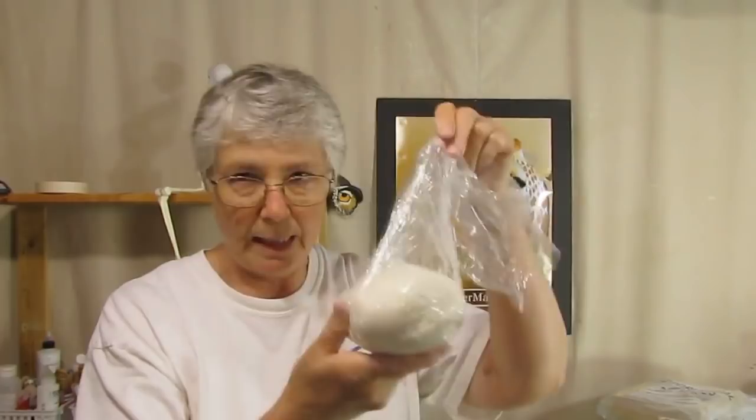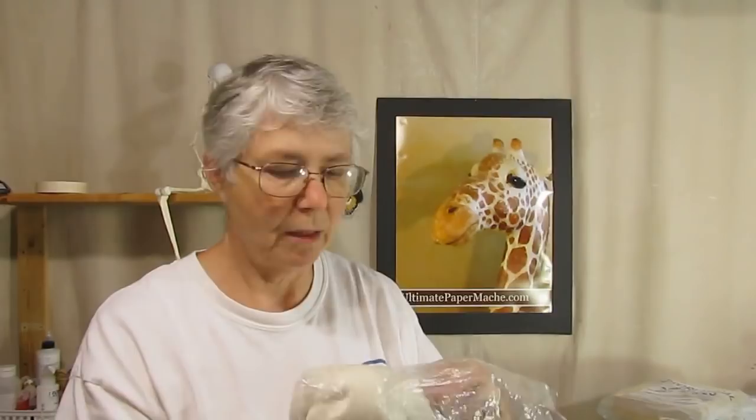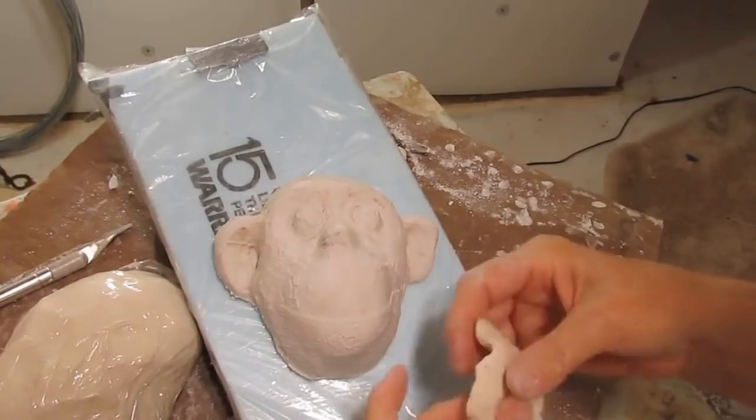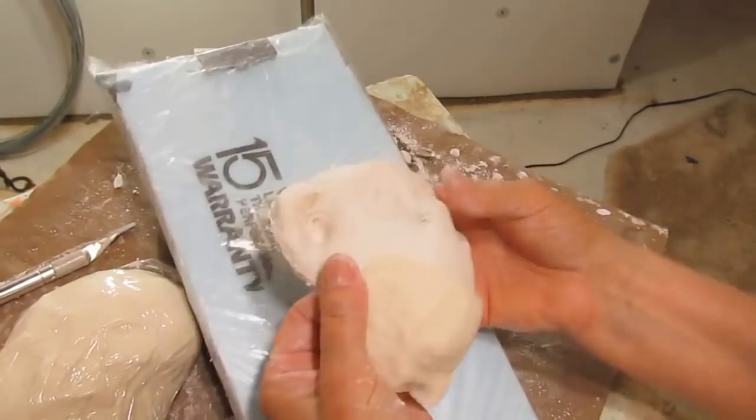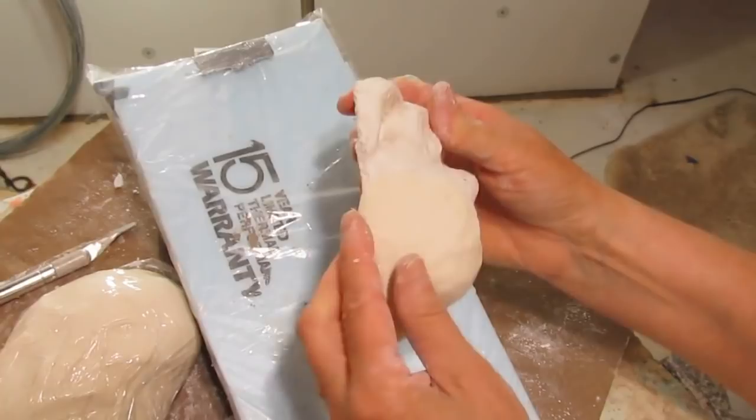While I was waiting for the plaster cloth to harden, I made up a batch of the air dry clay. Like I said, you can find the recipe for this out on the YouTube channel or at ultimatepapermache.com. Just do a search for it. Now for this first part, I'm just going to do just like I did when I made the little doll heads. I'm just going to add a really, really thin layer of the air dry clay over the plaster cloth. And I think I'm going to wrap this around that edge just so that I have a nice smooth edge.